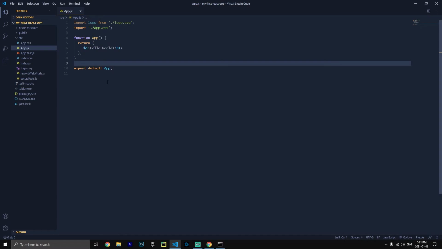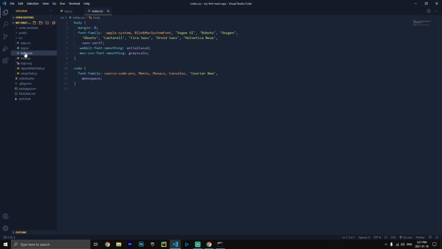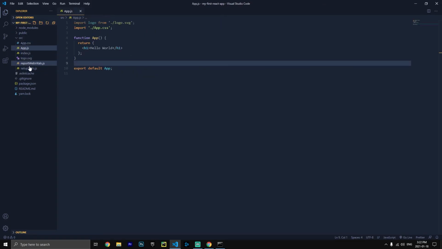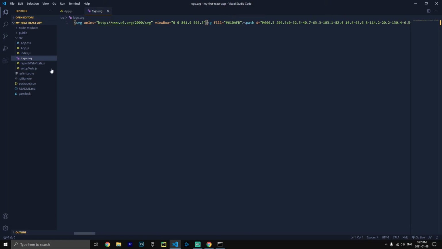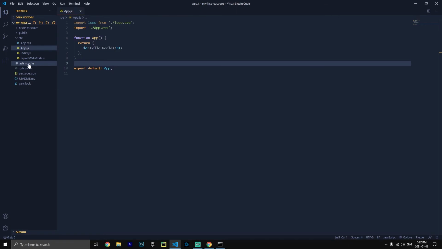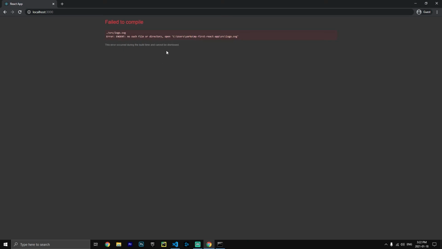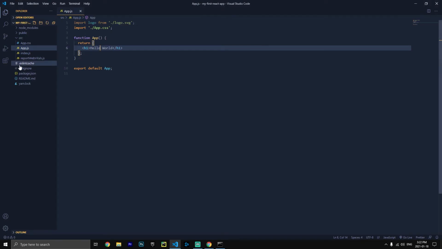So every time we create a React app using create-react-app, we have to clean up our folder. And that's really simple. We don't need this test file, so delete that. We usually don't need the index.css because we'll be doing everything in App.css. Delete that. We don't need the default React logo. Delete that. And we don't need the setup tests. So if we save anything right now and we go back, it's going to give us an error because we deleted the logo and we're trying to import it over here in the app.